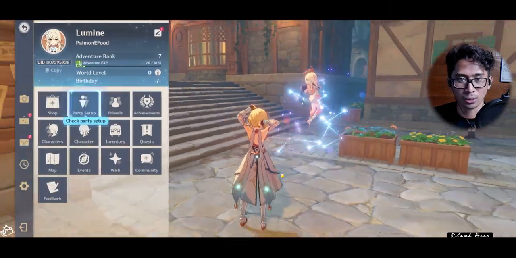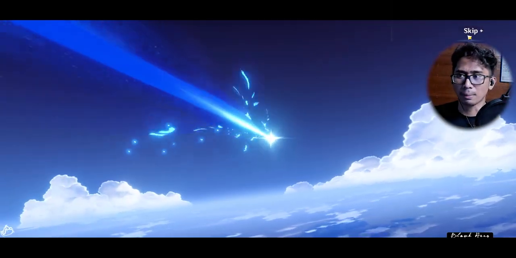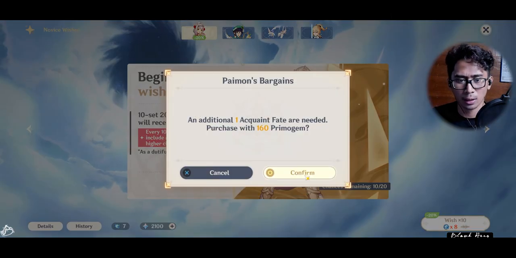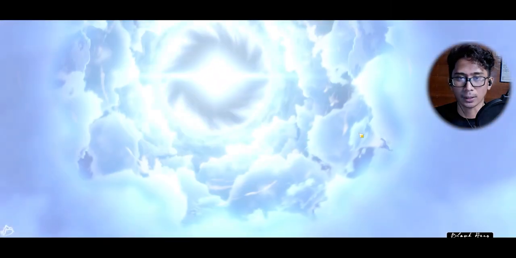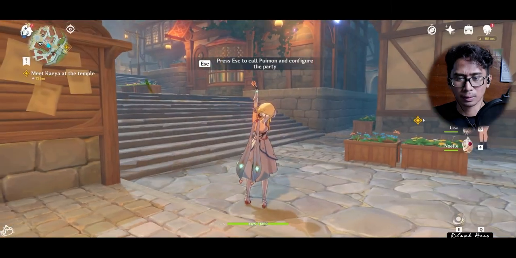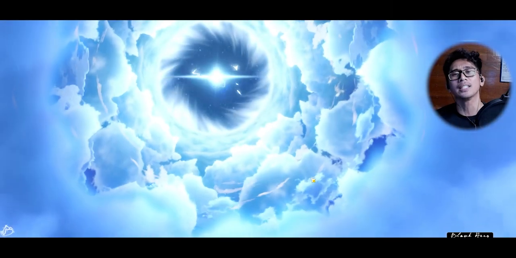So we can actually do that. Go here. Do this. Open with this on the Venti banner, and then we go here, and then we'll pull a yellow here, and it'll just be beautiful, right? No. Alright. Skip. Cool. Really bad rolls. Really bad rolls. Alright, we're gonna do a 1 here. Confirm. Okay, cool. And then skip. Confirm. Go back here. Shop. Do a 10 pull. Confirm.